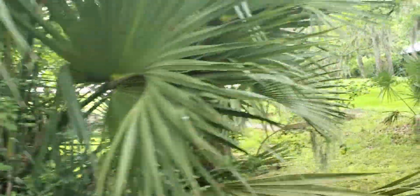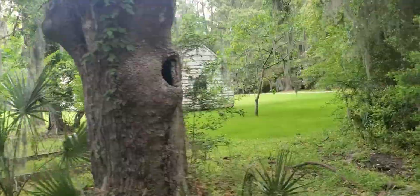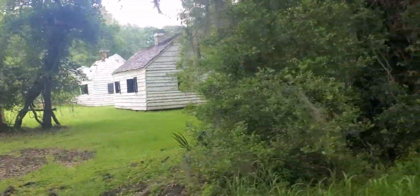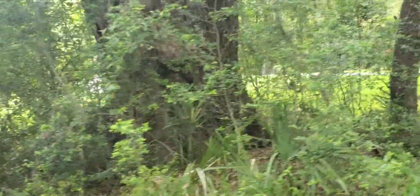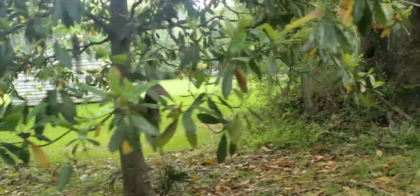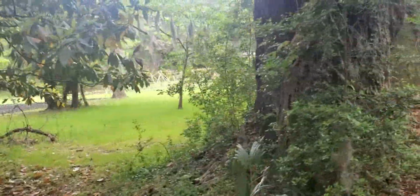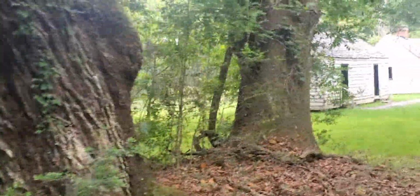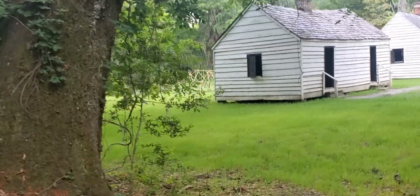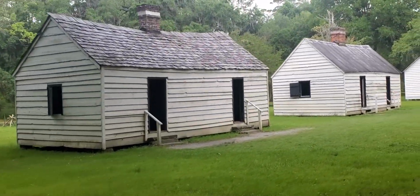Alright, as we get to the next leg of our tour. Right here on the left, these white buildings would be the former enslaved cabins built in 1850 by the enslaved, for the enslaved. If you want a better look inside the cabins, but also a history of the enslaved people who lived here, you're going to want to take the Slavery to Freedom cabin tour. They meet right here. Luckily, they're just finishing up their tour, it looks like, so I can talk a little bit about it as we pass.